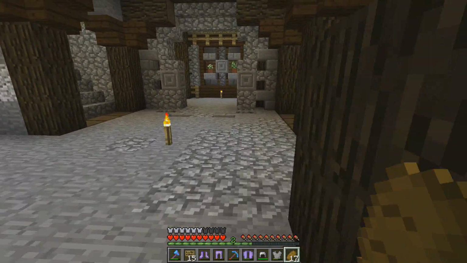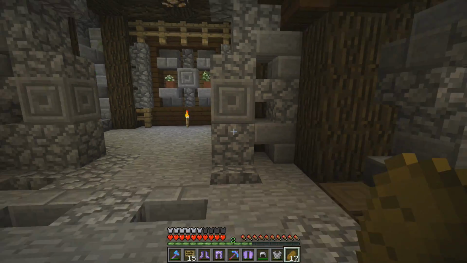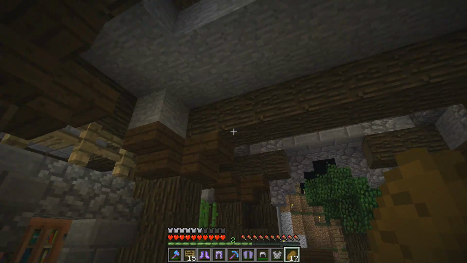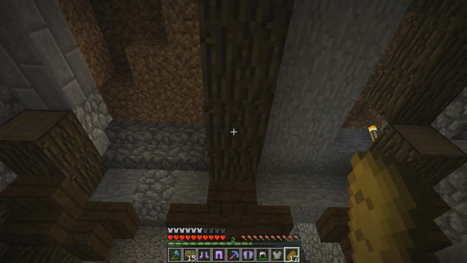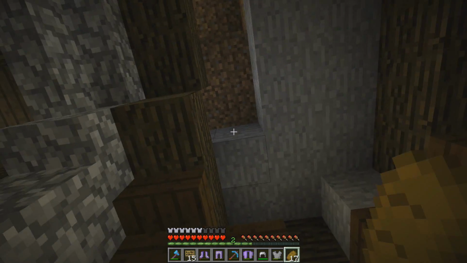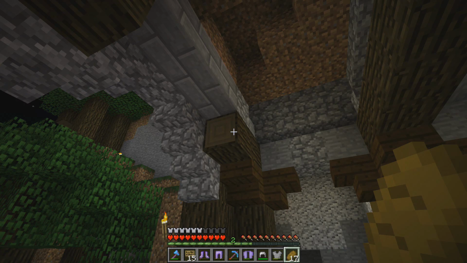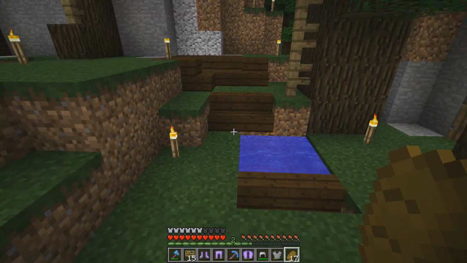Okay, so let's start here. Not a whole lot has changed, except I replaced the diorite with these etched blocks. Very easy. I also extended these support beams. Gonna lay down some oak in between to help with the look in here, baby.